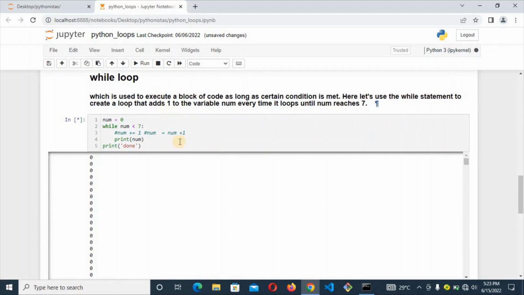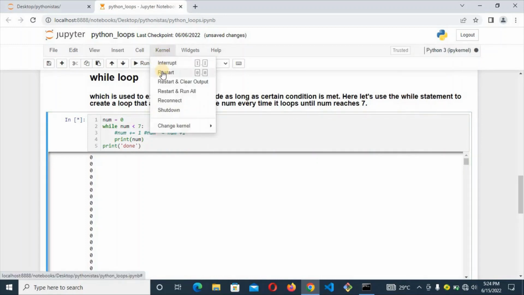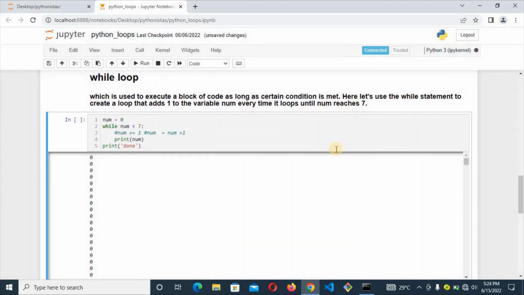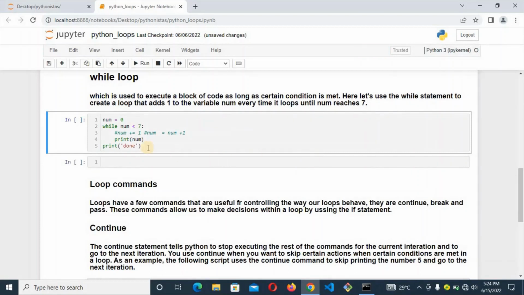Or if you are using Jupyter Notebook like I'm doing here, you can simply come to this kernel menu and choose interrupt, shut down, or restart. So I'm going to click restart and clear all outputs to make sure I get out of the loop. I'll wait a minute. Now it's back. So this is what you do when you get into an infinite loop.